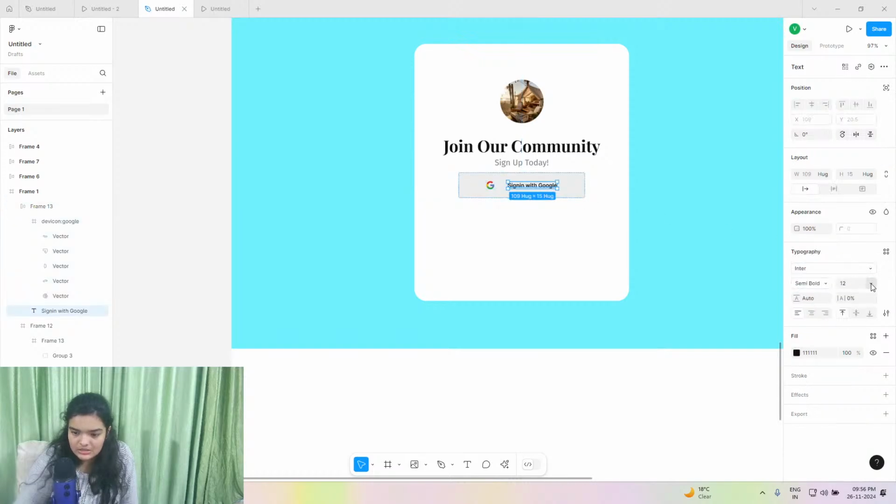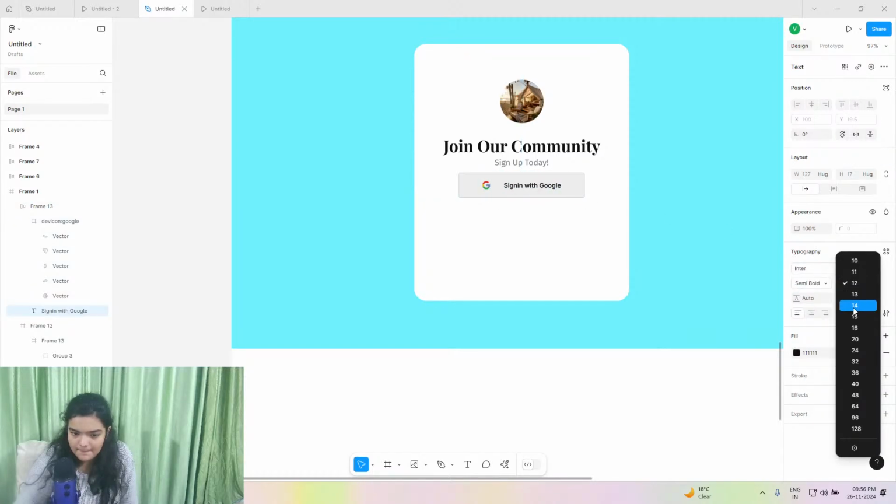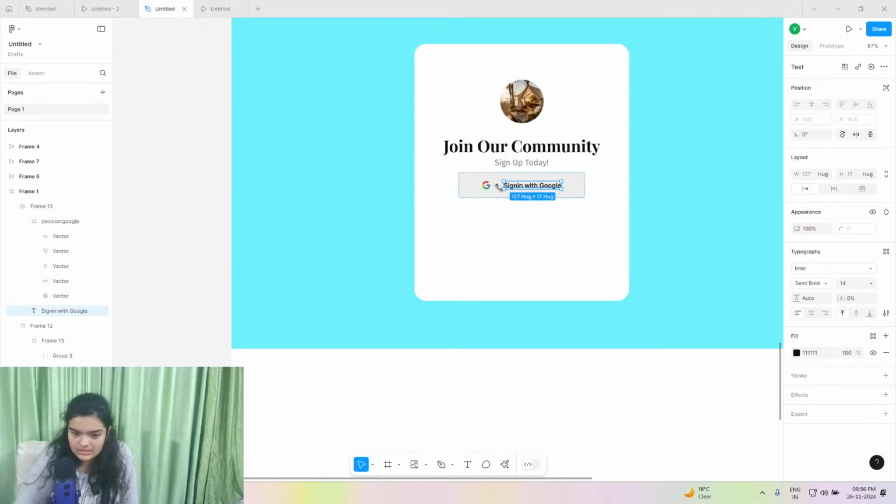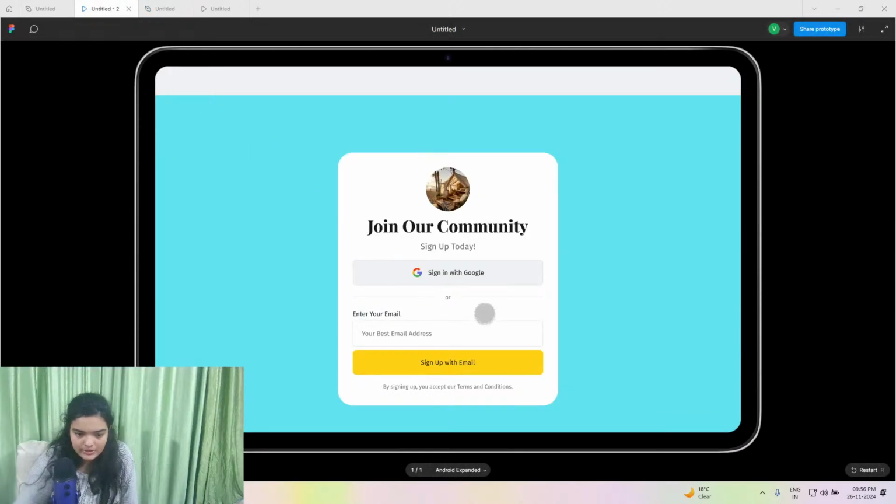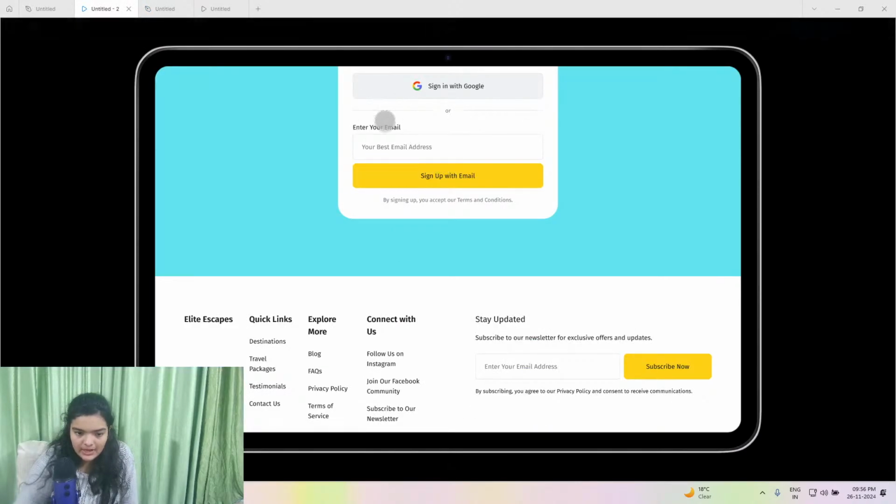We can adjust the font size, increase this obviously, and adjust the spacing and everything just so it works well together. And we can add this or line too. Just completely very simple stuff.